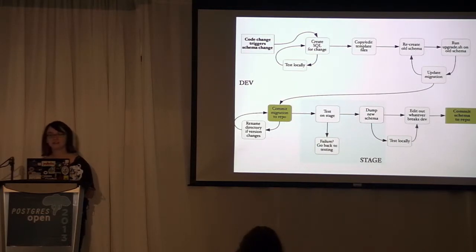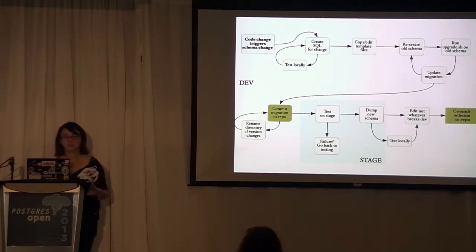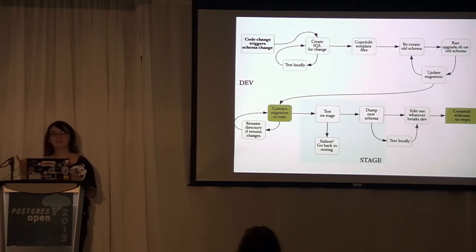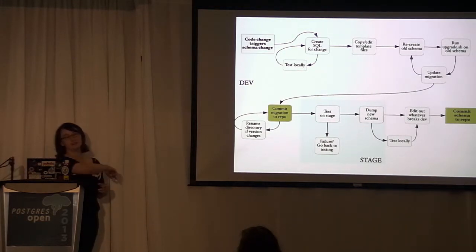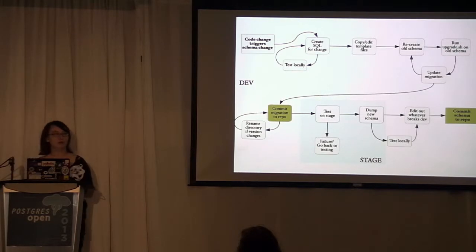Now I gotta run this upgrade.sh on the old schema, and then of course something fails. So I update my bash script and then recreate, going around this tight little loop, it's really great. And then eventually, once I get out of that loop, I commit this migration to the repo, often without any code review, because like I said, nobody wanted to review these bash scripts. Now we move on to testing in stage, so we try to deploy it, and if it fails, we go back to our testing loop.